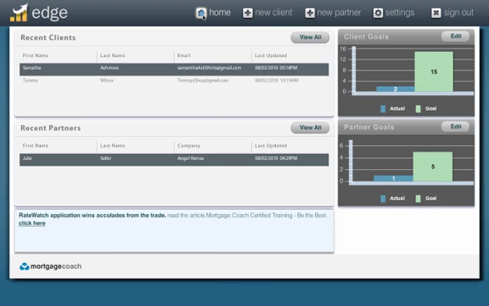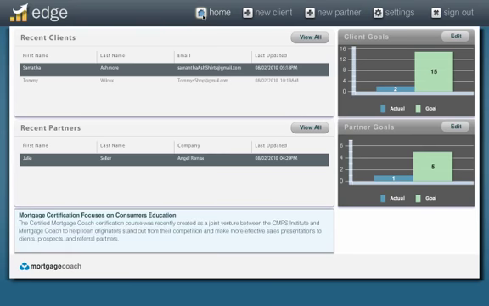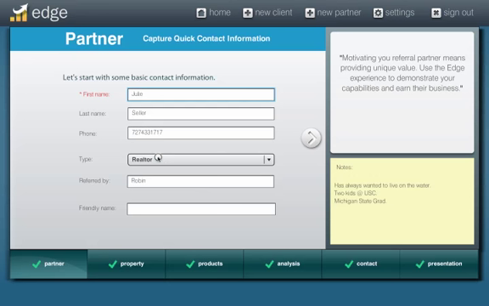Now, in addition to consumer-facing materials, we know that referrals do that important job of referring us more business. So while we can drive a commitment from a consumer, if we can get 3, 6, 9, 12, exponentially more business from a partner, certainly we need to be able to have those conversations. But where most of us stumble as originators is in seeking out how do we create value with our realtor partner. Well, it's easy with Mortgage Coach Edge.